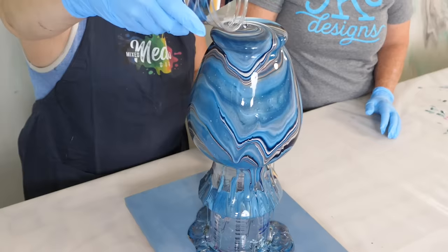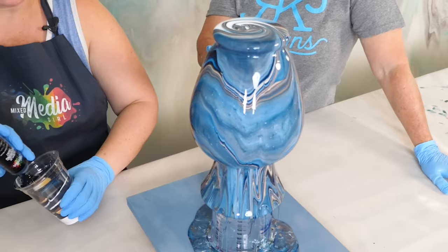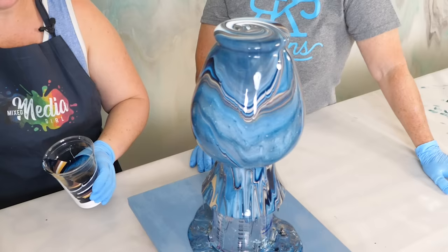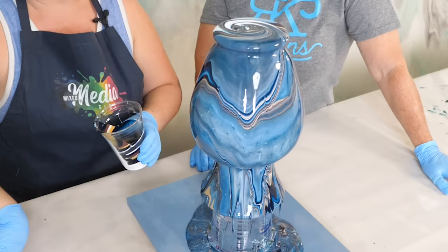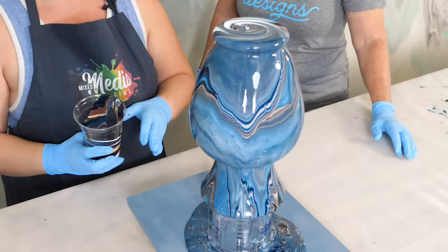I actually add just a little more paint. That's what's cool about doing acrylic — you're not on a time schedule, so you can kind of look at it and adjust as you go. Oh my gosh, this is gorgeous. I'm actually really happy with the vase, but I'm not totally sure I have enough to cover the wood board. So I'm going to add a little more around the edges and let that drip for about two minutes or so.